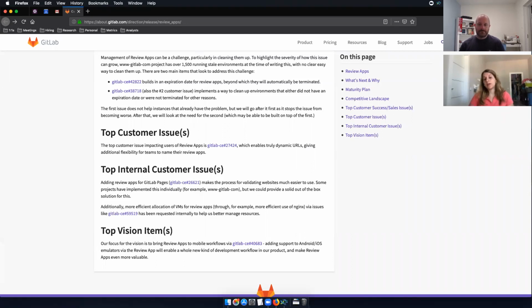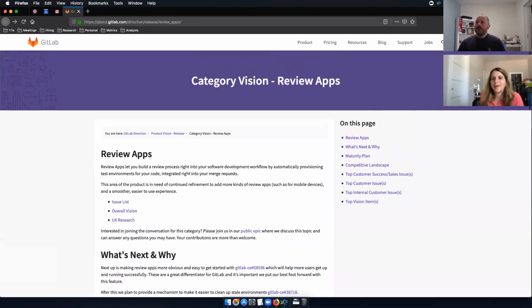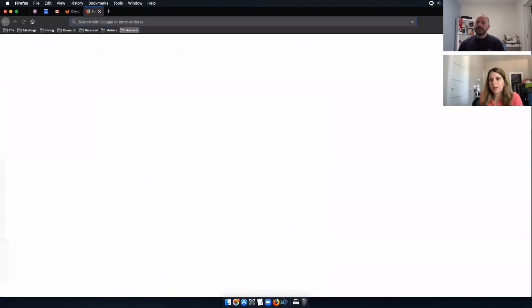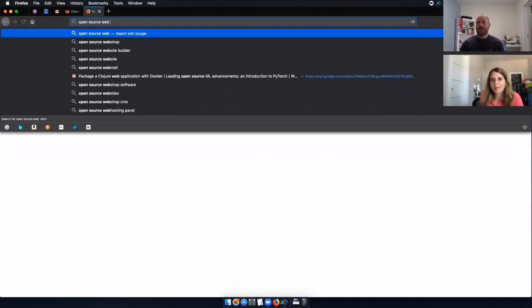Well, there's also an option of emulators. I don't know if that's something that would currently deploy. And that's what I'm talking about. I know that exists for Android. I don't know if it exists for iOS, but it would be interesting if you were building an iOS project and automatically you got a review app for a merge request where you could click on the device. That would be pretty awesome. So that's interesting because I know that there are different solutions in the market, but they're pretty expensive. So I don't know if that's some kind of partnership that GitLab wants to do or something like that.